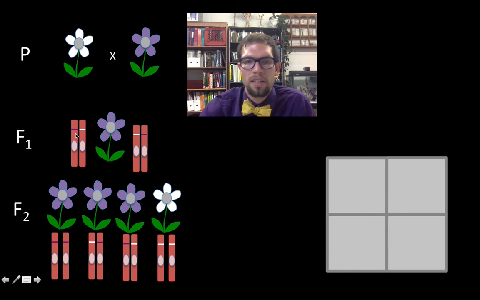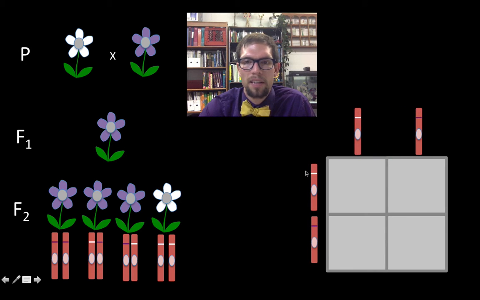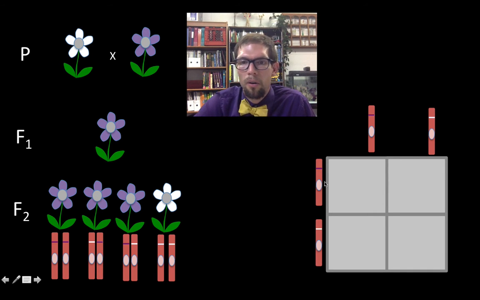So when he did this, he took these plants, and one of the parents' alleles goes down here, and one of the parents' alleles goes over here. Now, when we look at these, we can see that the parents no longer have just one type of allele to give. Because they're heterozygous, they can give either the dominant allele, represented by the capital letter, or the recessive allele, and that's the same for both of these parents.